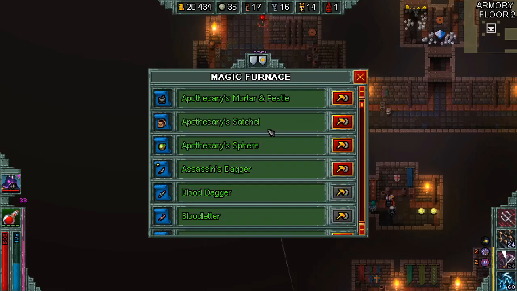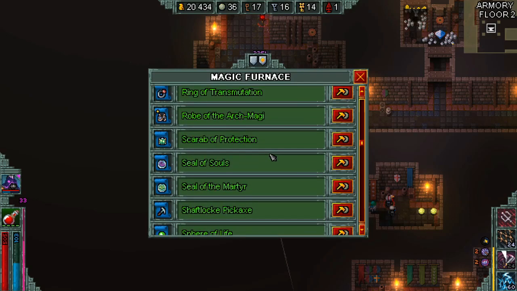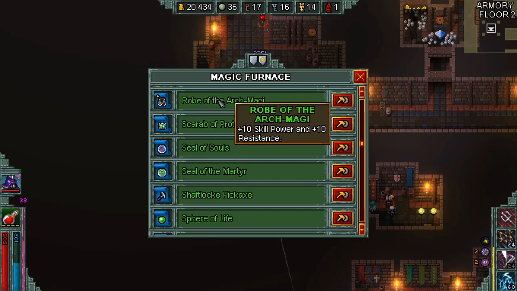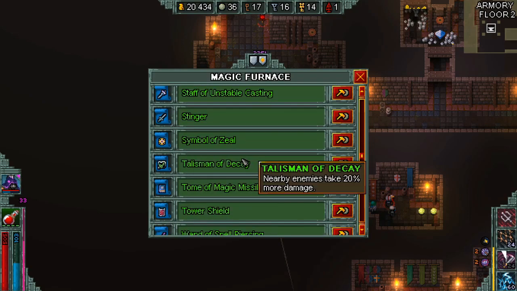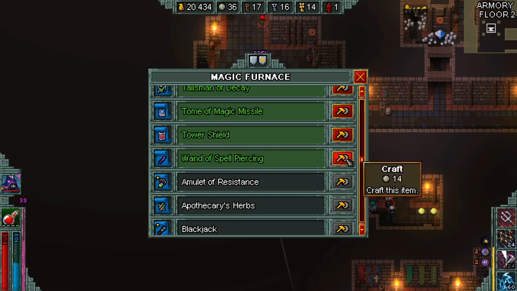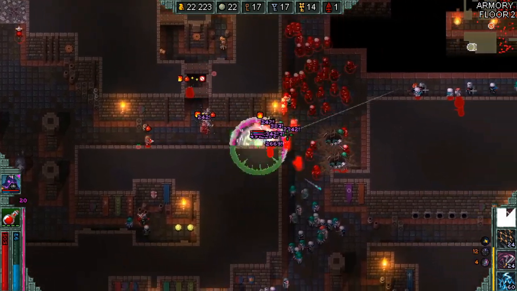Ooh, Magic Forge. We can hopefully find a way to upgrade my damage a little bit. So I think if I grab the Robe of the Archmagi, it's already attuned, so it'd be the plus 20 magic resist. It's probably the safest route for damage. I can go Staff of the Unstable Casting or Wand of Spell Piercing. I think I'm going to try to just scale up the damage, so I'm going to go Wand of Spell Piercing here. Ignore some of the enemy's resist.